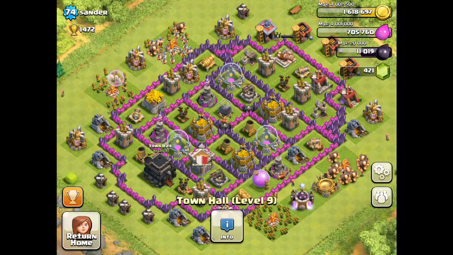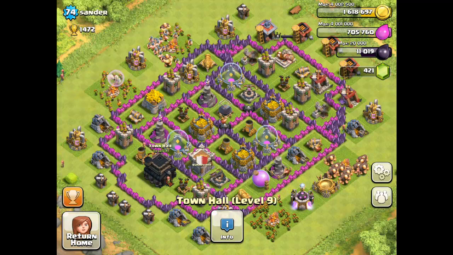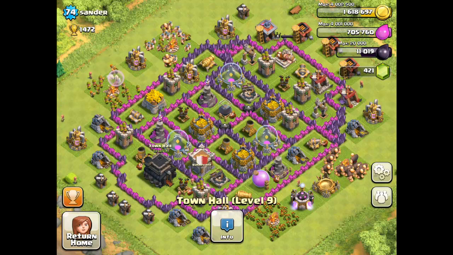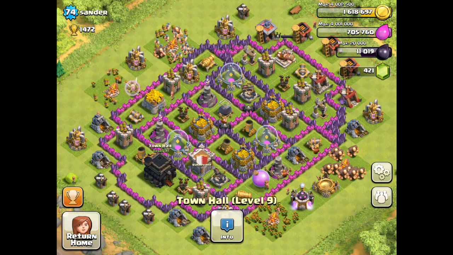But it's not a good idea to keep this sort of half protected, and this goes for everyone, not just Town Hall 9s. So either you want to protect it fully if you're going for trophies, or you want to put it way outside the walls if you're going for resources. Putting it way outside the walls lets enemies take it out for free, which is a good thing because it gives you a 12-hour shield.